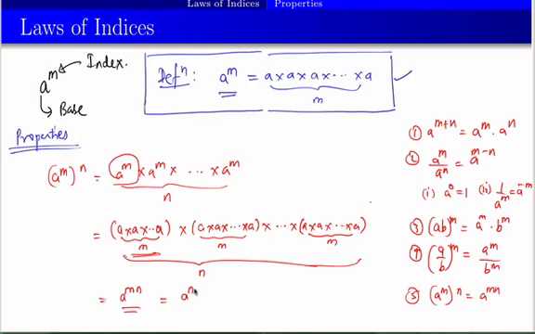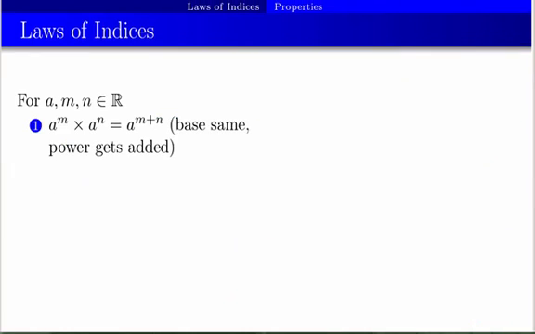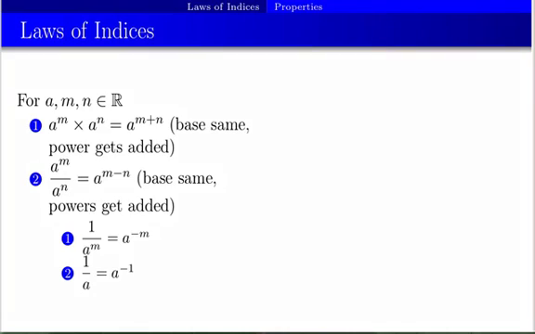And this can also be written as a raised to n raised to m, if you try to check this. So this is also equal to a raised to n raised to m. So these powers can be interchanged. Now we can see that each bracket has n a's and the number of brackets is m. That is what this signifies. Okay. Shall we go further? Now we'll start solving some of the problems. If you want to see, you can have a look at the properties on the next page listed. So these are the properties one by one.